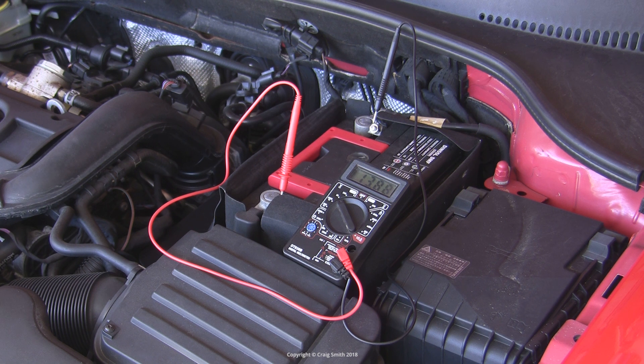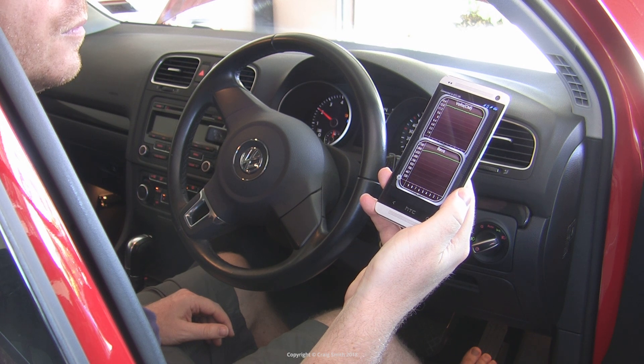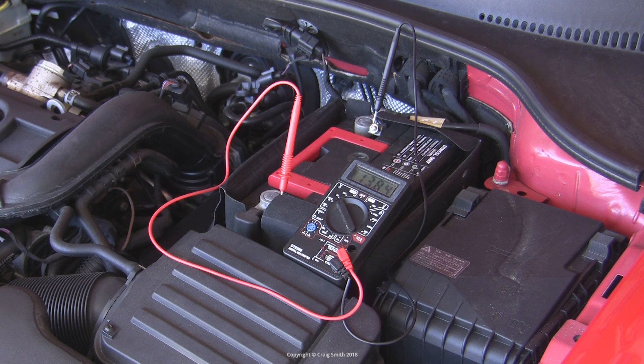The voltage here up toward 14 volts is obviously great — there's clearly no issue with the alternator in these cars. If you don't see the voltage increasing much above the battery rest number during this test, or if it drops, what will happen is the car might start and run but the battery will slowly lose charge and go flat during operation. That's why I said in my last video: if your car is dying during use or won't restart because of a flat battery, that typically suggests the alternator is failing to charge it. But you do need to consider the battery as well in order to properly rule out one or the other.